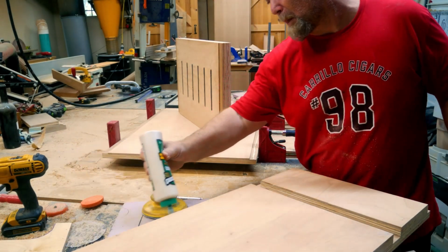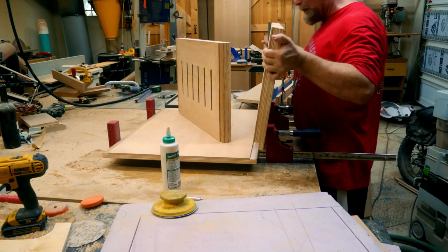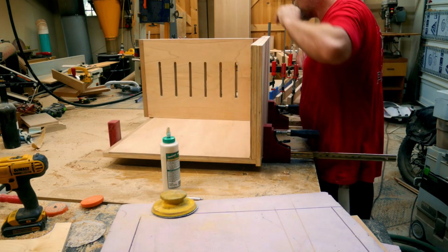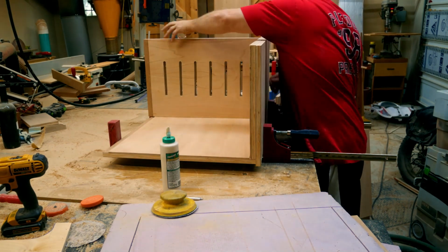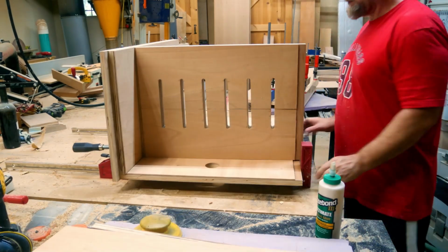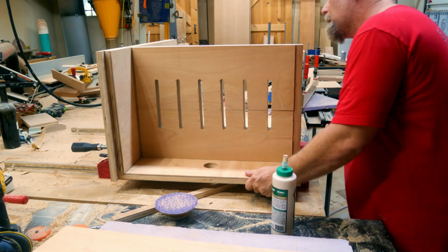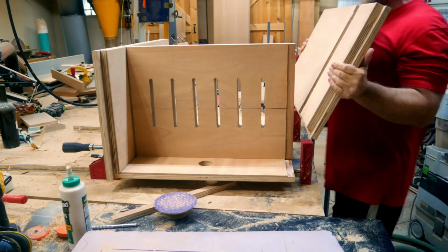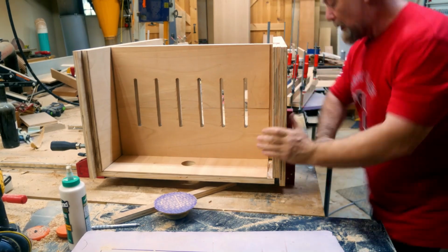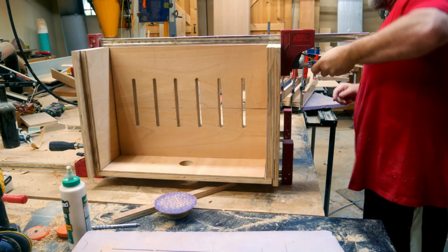And now I'm gluing up the carcass. And this gives you a good look at how thick the carcass actually is. Gluing in the separating section between the drawer and the top part of the humidor. And that one little piece kind of looks like it might be delaminating, but that's not the case. That's just a piece that's a little bit thicker than the other piece, and since it's going to be down in the drawer, you're not going to see it. Not a real big deal. And I'm clamping the pieces together.